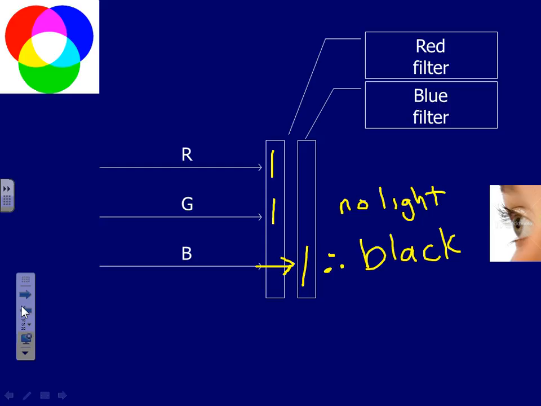Now, normally I like to do this with projectors. We can stop there. You guys can close your stuff up. But normally I like to do this with projectors, but let's see if it works here. If not, I'll plug in the projector. Can you see the red and the blue? Yeah. All right? What's it look like? Black. Does it look black? Yeah. All right?